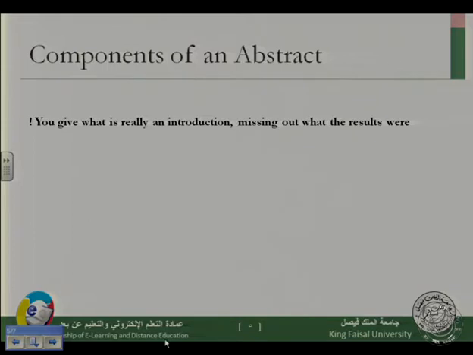This is not a component of an abstract, it's a component of the introduction. We are continuing the components of a good introduction. Sorry, this is a comparison of the introduction and the abstract. In the abstract, you don't give an introduction, while in the introduction, you start with the components that we talked about. This is just to make you aware that there is a difference between abstract and introduction.